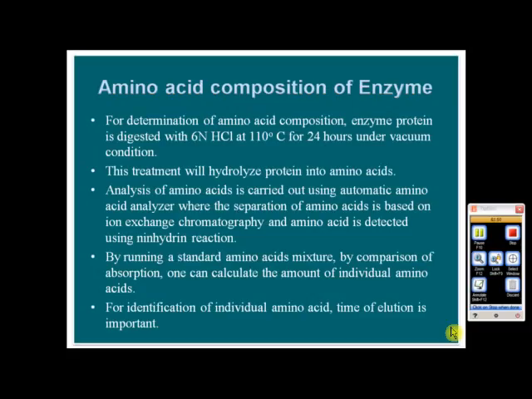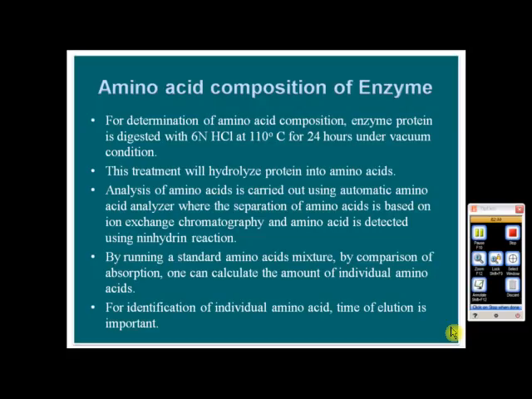And amino acid composition. You might have studied about the automated amino acid analyzer, which works on the principle of ion exchange chromatography. Whatever the enzyme is, you have to hydrolyze it and load it into the automated amino acid analyzer. There it will determine the amino acids present in your sample, and give the reading in the form of colors.